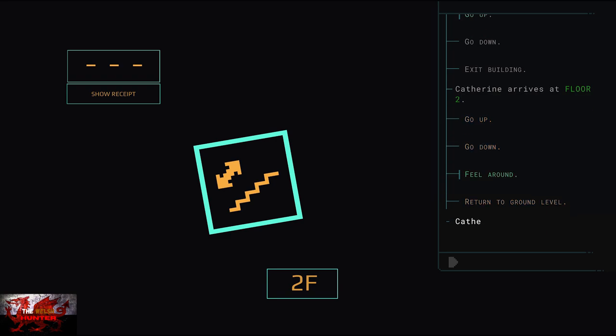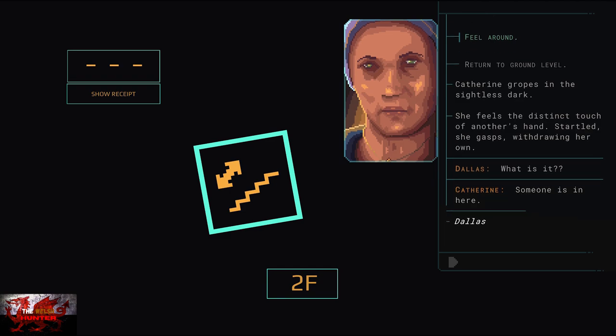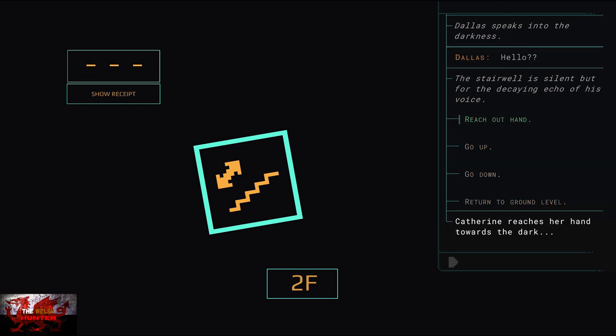Feel around. Oh, what am I squeezing right here? Oh damn, it's just my own ass. God damn, it's a peachy ass. Right, so after we've reached around, now we can say reach out hand, and that will get us our first number.